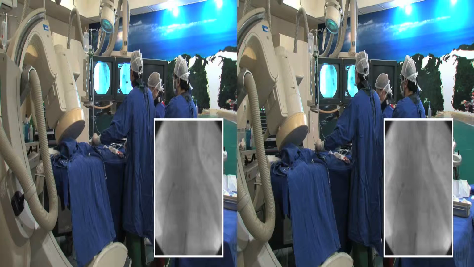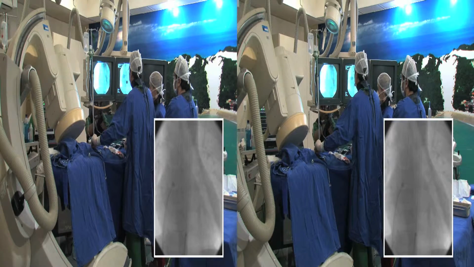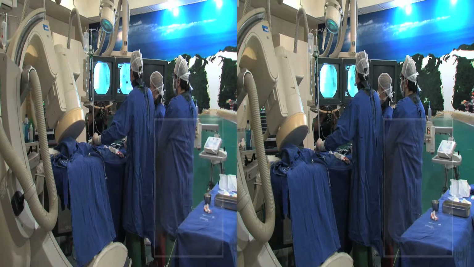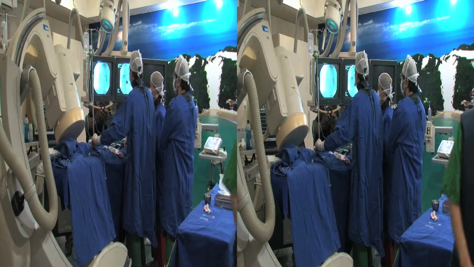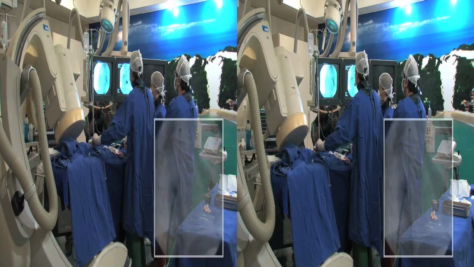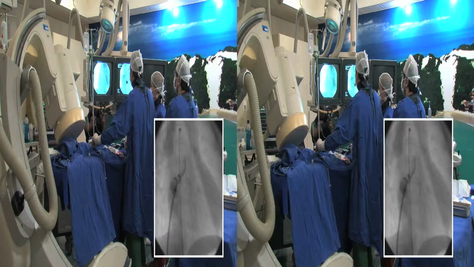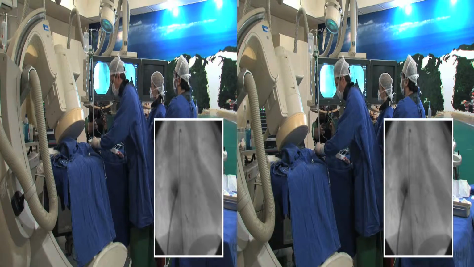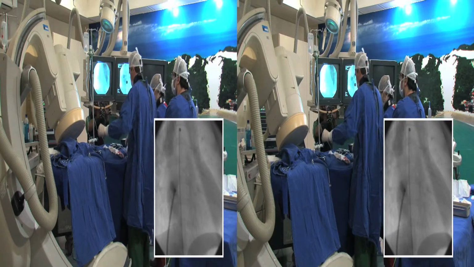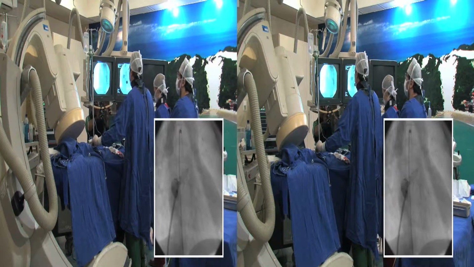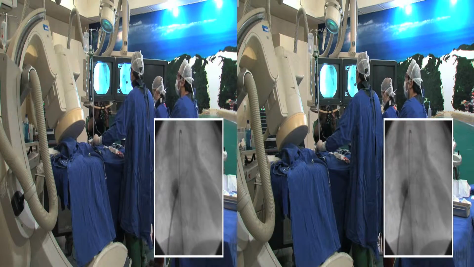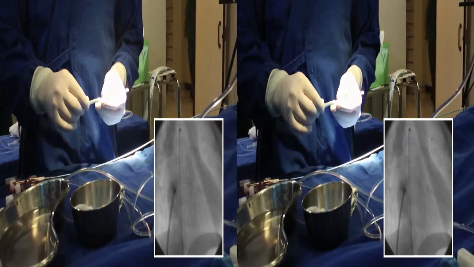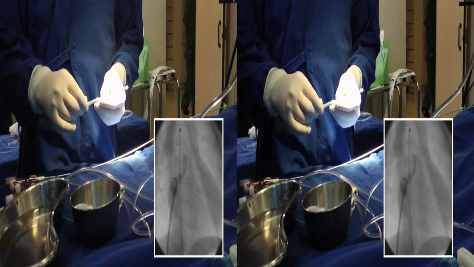Why did we accomplish this? So we can come up with the prosthesis on the left side of the image and release it exactly in the distal portion of the fistula so that it is effectively occluded. In these images, we can observe several positioning tests. The contrast was injected through the catheter coming through the inferior vena cava, right atrium, and inside the fistula, and our goal is to release the prosthesis exactly at that point.